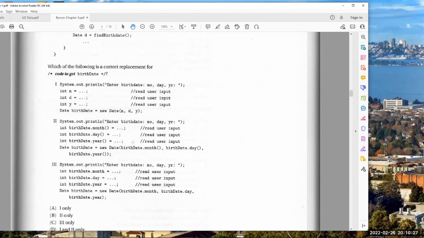Anybody know? Amy, what's wrong with number 2? Let me ask a different student. Amy Chow, are you okay? 2 is wrong. Why?